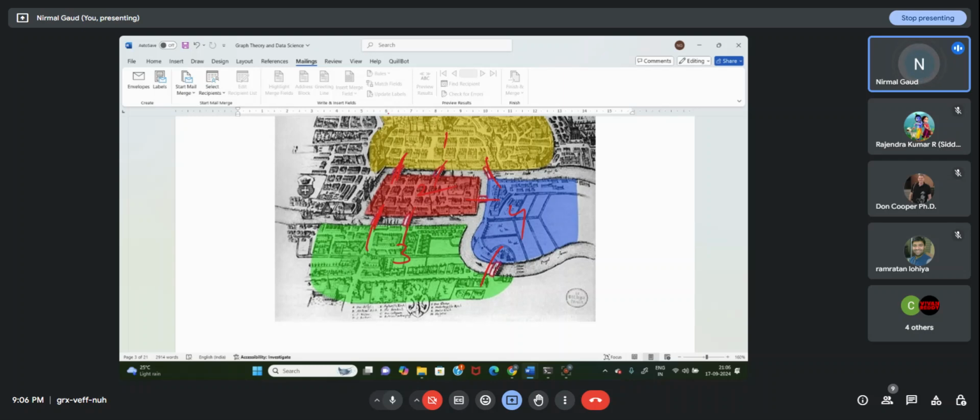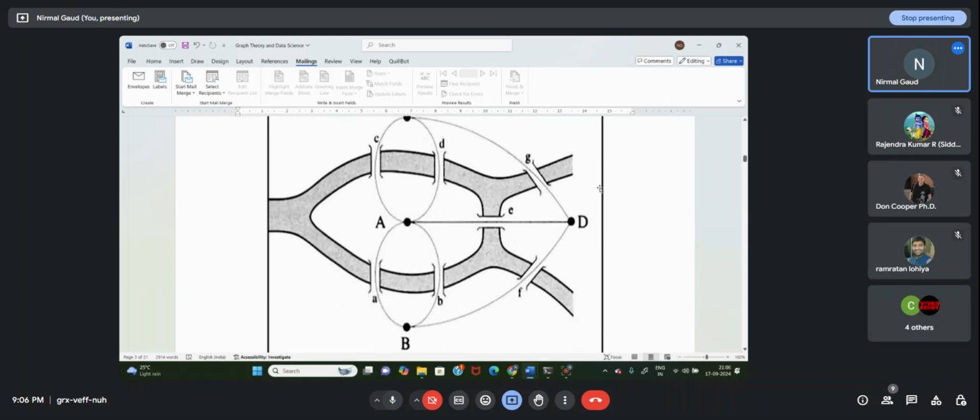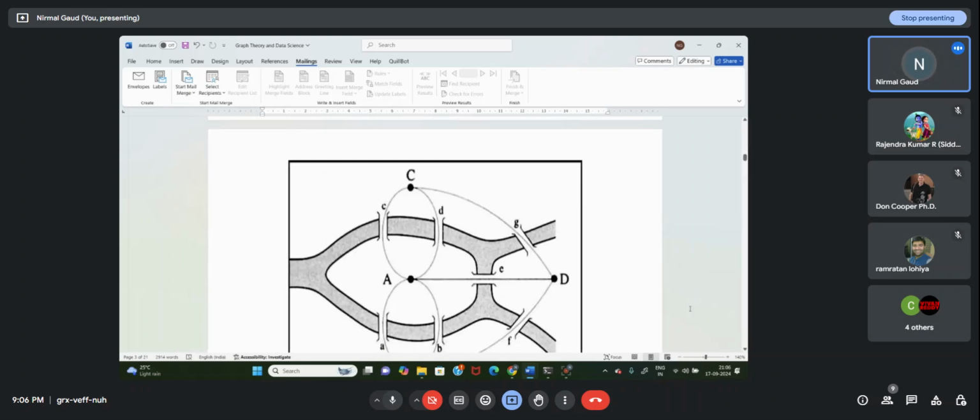You can start from any of the islands, and you can visit these by bridges. The idea is that you have to visit each and every bridge, but only one time, and you have to return back to where you started. There is no repetition in the bridge visiting. So this is the way Euler made it. Only the core part. This is only the core representation of the problem.